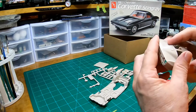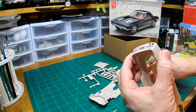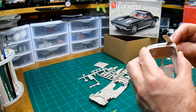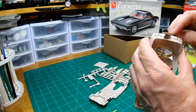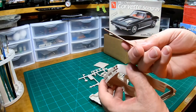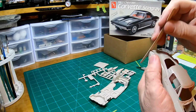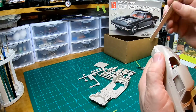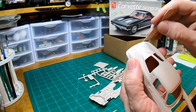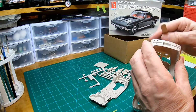Now there is a little bit of a lip back here, and I suppose that's supposed to be somewhat normal, but it just has a little bit too much of a sharp edge for me. Just knock it down with a sanding stick. These sanding sticks are fantastic. You can get them at Dollar Tree or any dollar store actually, and you get about a dozen of them or so in the pack for $1. Very versatile, very handy.